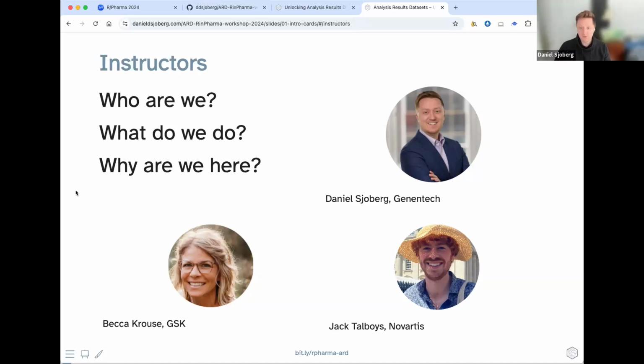And Jack, would you like to introduce yourself to everyone? Yes, thanks, Daniel. So I'm Jack Tallboys. I'm a software developer at Novartis. I'm fairly recent in the role. I joined about 6 months ago, and I'm part of the open source enablement team. So helping study teams to use R, building tools for them, offering support whenever they need it. Before that, I was a data scientist consultant, so building R packages or Shiny apps for a range of different sectors. But yeah, recently I've been working with Daniel and Becca a bit on the cards package. So yeah, looking forward to this workshop, and any questions in the chat, I'm happy to help out. So let me know.